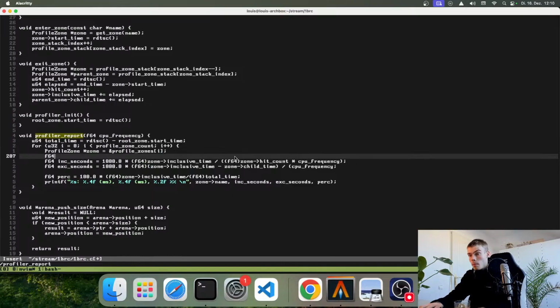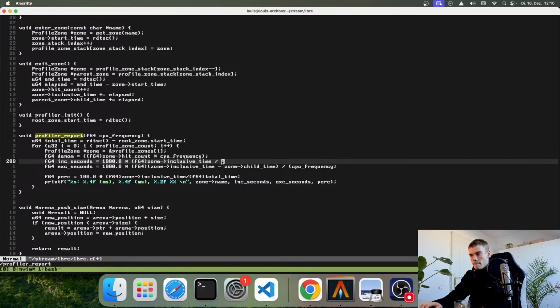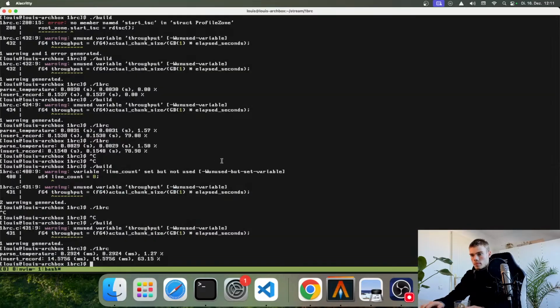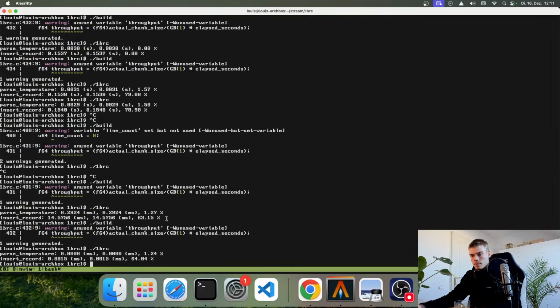Let's say denom is equal zone hit count times CPU frequency, and then cast this to an F64, and then we don't have to do this. Denom. Okay, so we spent almost no time here, and 0.015 milliseconds on average in insert record.